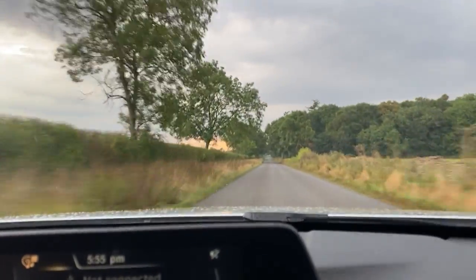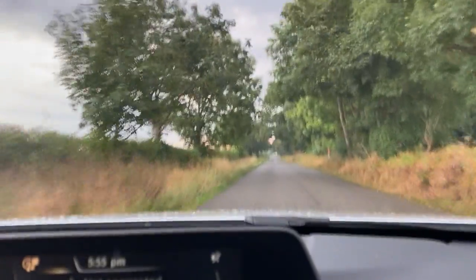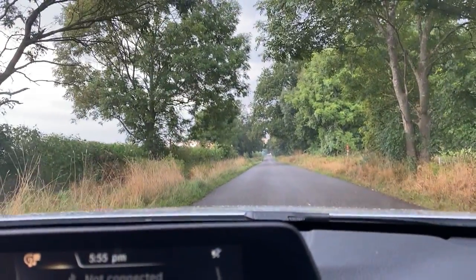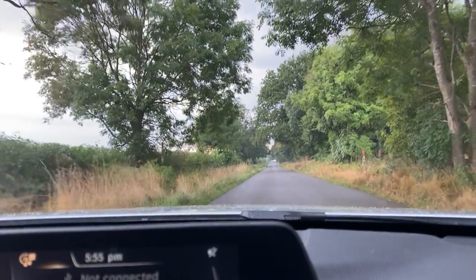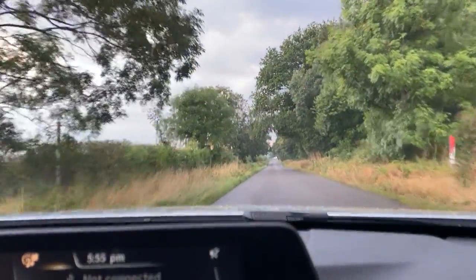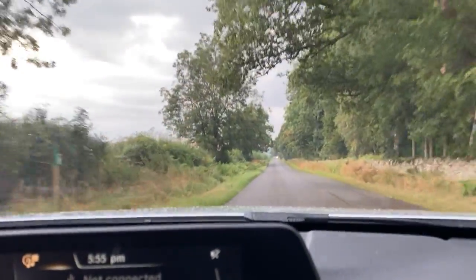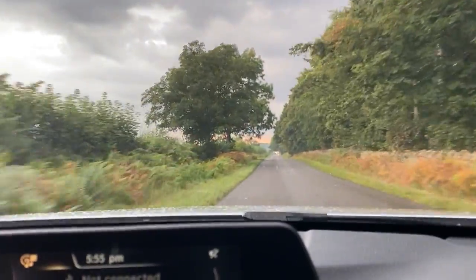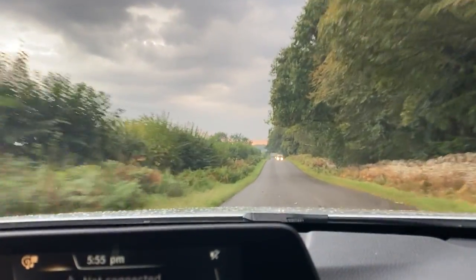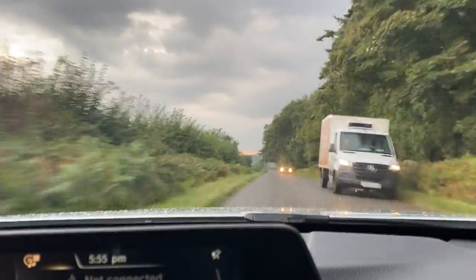Stopping is also very important, so from 60 miles an hour — considering the fact that it was raining quite badly earlier and the roads are wet — it stopped really, really well. The ABS kicked in to stop you from locking up and sliding, and it came to a stop very quickly without being extremely harsh on the brakes. Reasonable braking, no problem at all.